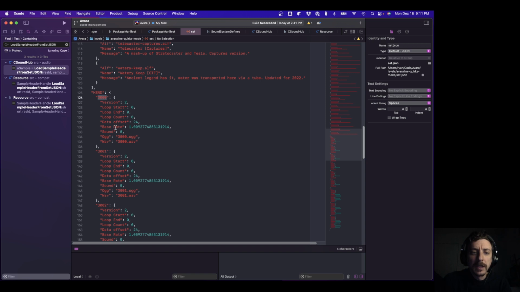Wave we can ignore. Aug is new, although I'm not even sure if that is required because we obviously have the ID there.